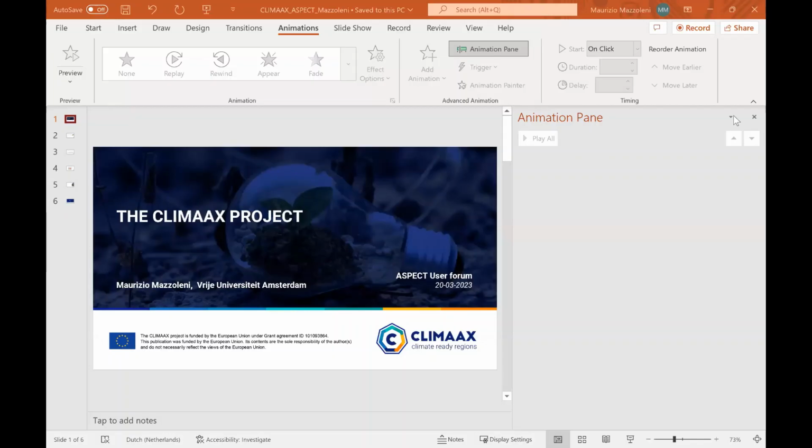Aspect is also one project that is committed to informing the mission on adaptation to climate change. You might know this is the new part of the Horizon Europe program, where research and innovation is closely designed and implemented with the administrations. And Maurizio will speak about one of the projects of the mission itself, which is called Climax. But Maurizio, over to you. Yes. Hi. Can you see? One second.